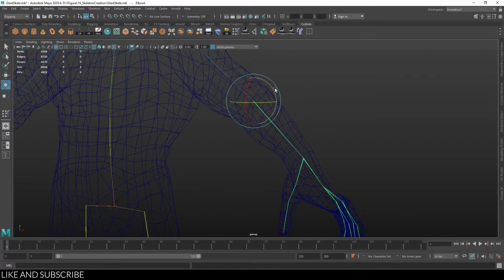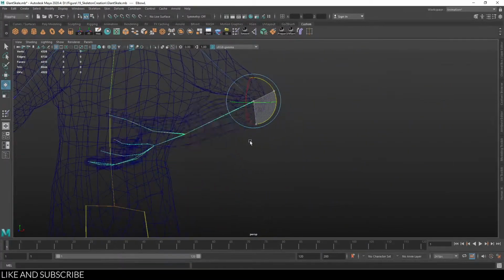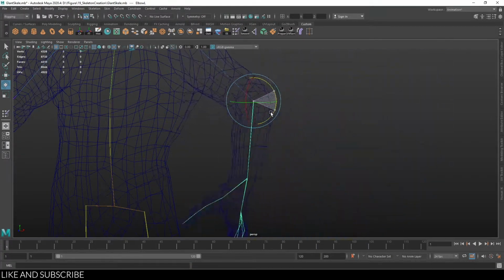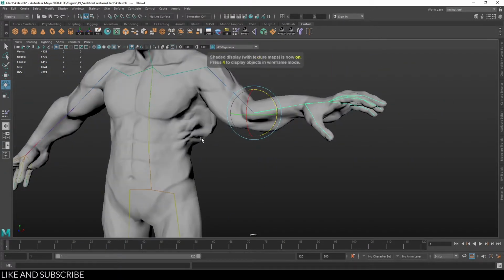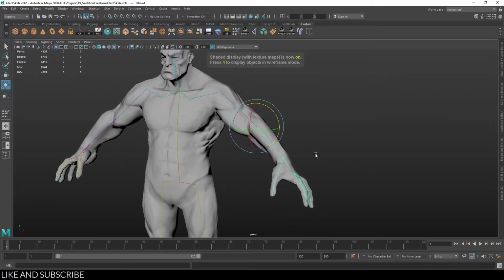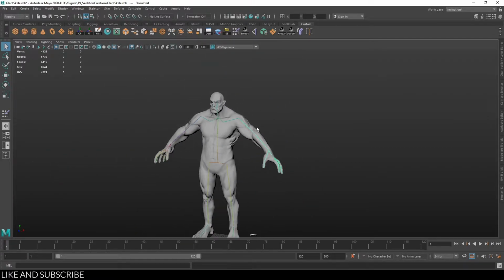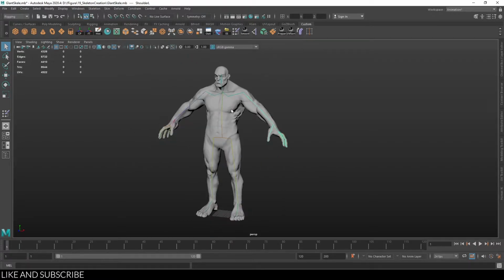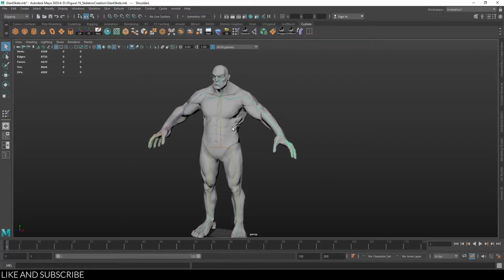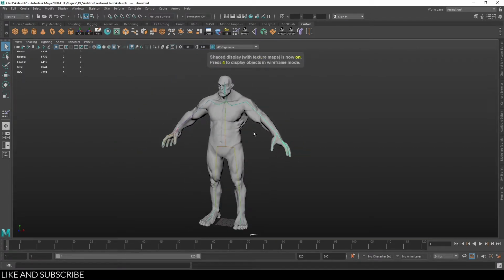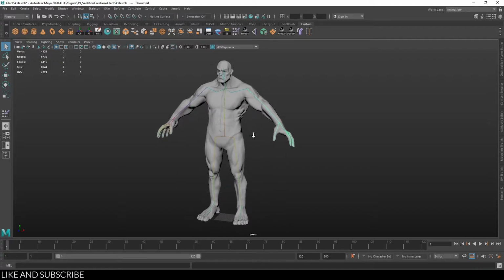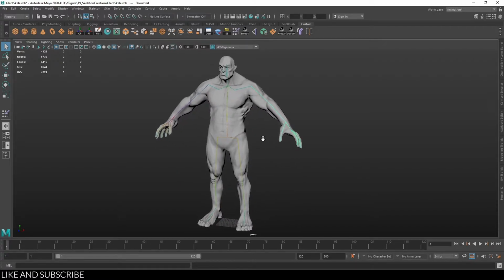So we can see that now if I move this bone in unnatural ways, it bends this rib part here, which is not something we want, and the way we can customly influence which joint influences which vertex is the process called weight painting. This is a tedious part that most people don't really like, but it's not that hard to do. I'll show you the easiest way.